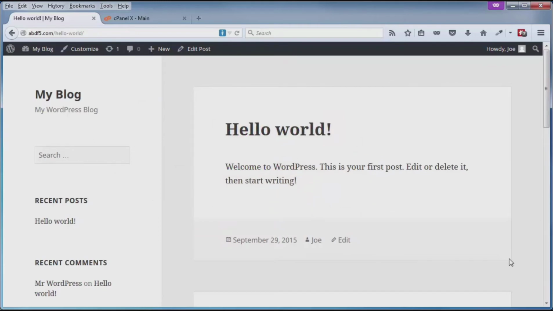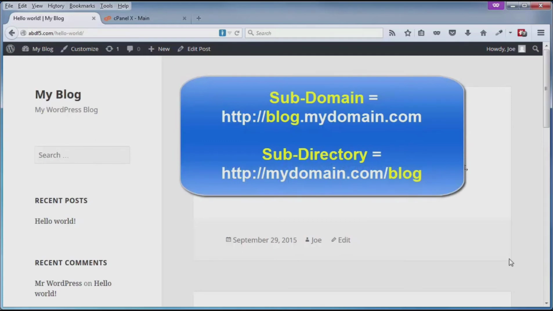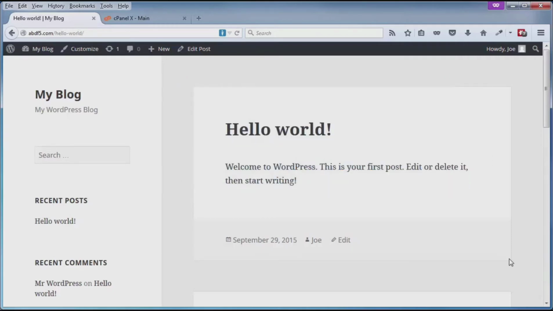Secondly, the moving of the wp-config.php file will not work at all. Matter of fact, it will break your site if your WordPress site is installed on a subdomain or if it's a multi-site setup. So that's another reason why I want to show you another way of securing your config file by adding code to your .htaccess file, just in case your WordPress site is installed on a subdirectory or is a multi-site setup. Because again, if it is a subdirectory or a multi-site setup, do not do the moving of the config file.